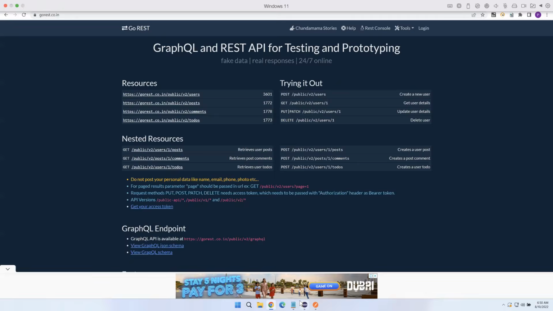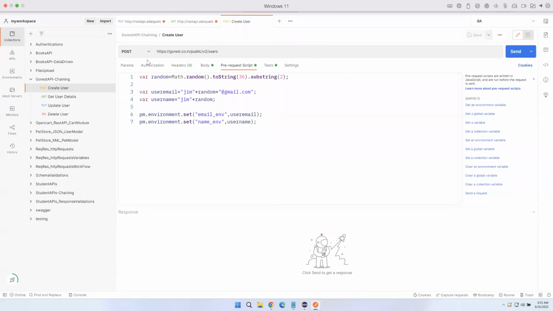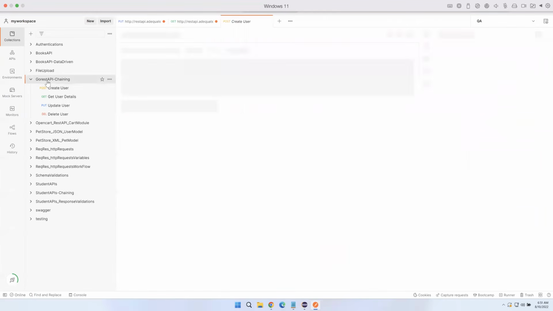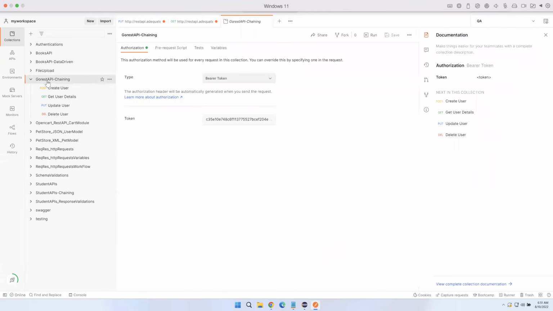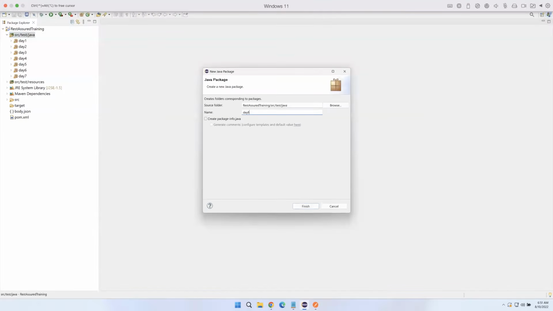So what I can do is go to RestAssured, go to Eclipse, and do the same as what we have done in Postman. I'm going to take the same URLs, the same test data and the same token, and use them in RestAssured. The only difference is that here we do the chaining process in a different approach, because we don't have a variables concept in RestAssured. So we will take the help of TestNG and achieve it. Let's go to RestAssured and create a new package for today: day 8.